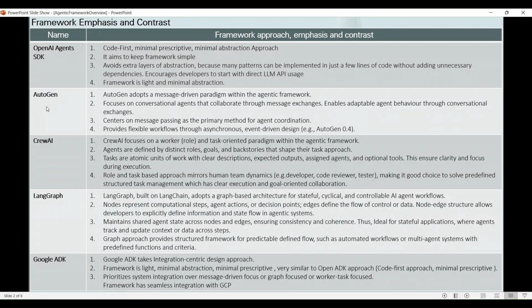Now let's discuss AutoGen. AutoGen takes approach of message-driven conversational frameworks for building collaborative agents. Imagine building a system where agents do not just run tasks; instead, they talk to each other like teammates. One agent can act like an expert planner, the other can be a designer, the other can be a coder and a tester. The strength of these agents, like they behave more like autonomous and collaborate to meet the final objective.